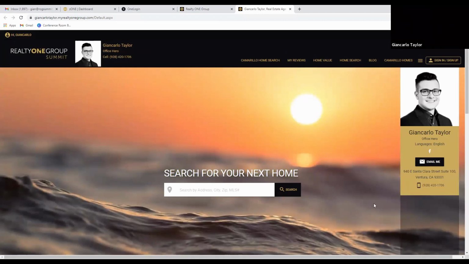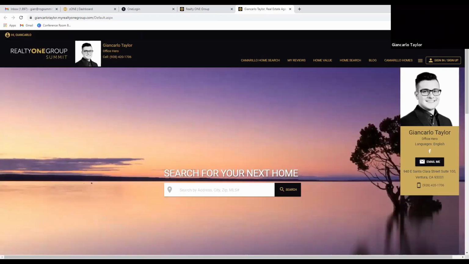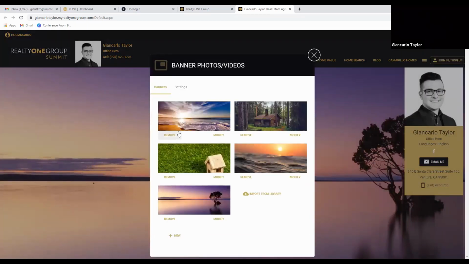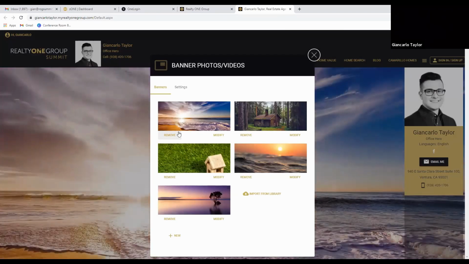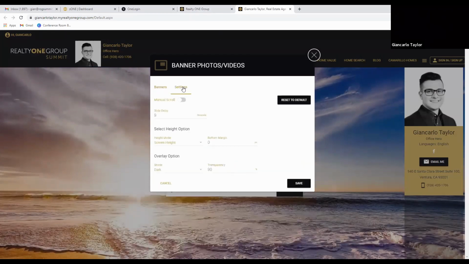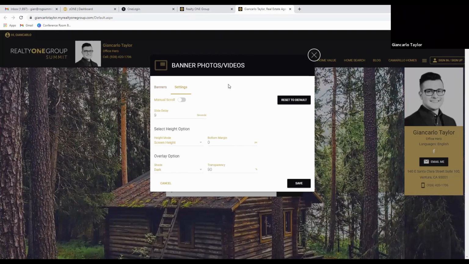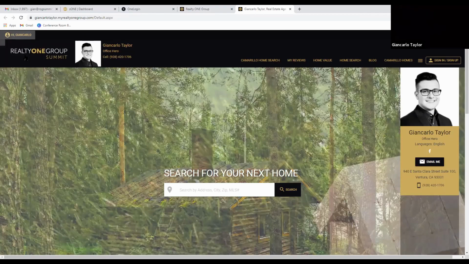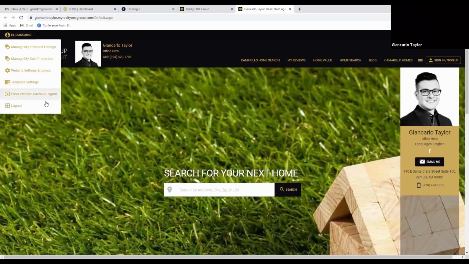And if you want to change the pictures in the back, have a slideshow like me, it's going to be on a separate section up here. It's going to be on the triple dots, manage banner. Here you can upload your photos. You can import it from your library if you have specific ones, specific niche, a specific community. Then you'll be able to upload it right there. Also, we have options for settings, but you kind of want to leave that alone unless you know what you're doing. It's just pretty much seconds it takes for it to slide in and other things like that. If you wanted to manage your featured listings, that's going to be in this spot right here. You can manage my featured, my solds, and all that right there.